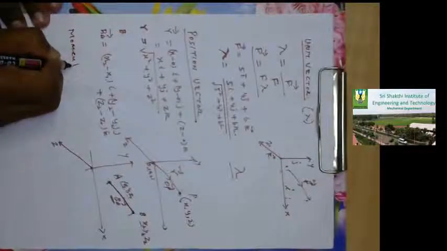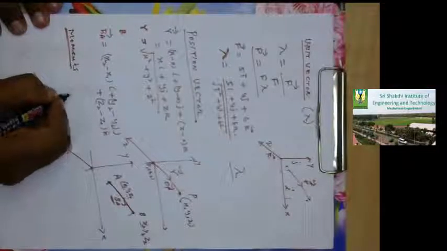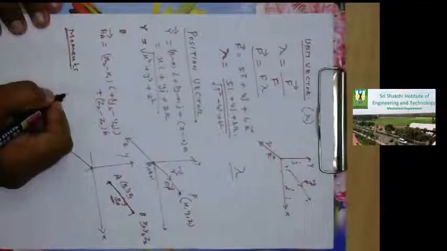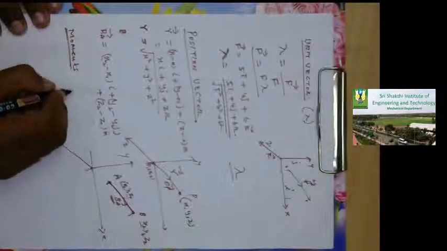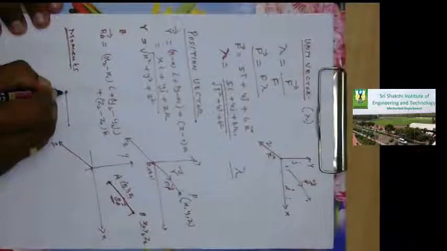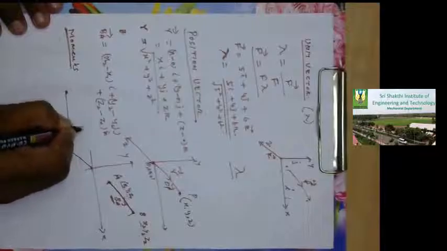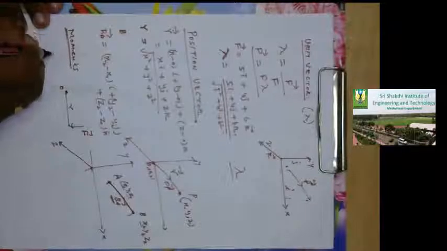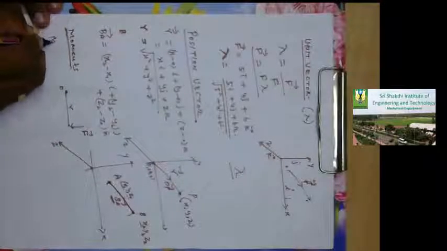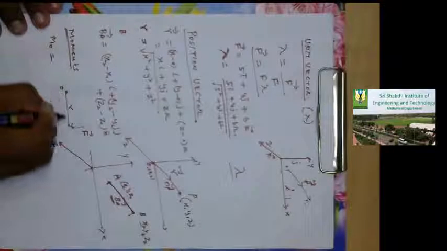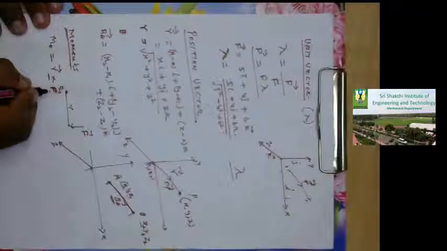Now we'll see about the moment. So what is a moment? Moment is again a vector. It's a vector of force which gives you some twisting effect. For example, if there is a point and a force acting at a distance r, and I want to calculate the moment M naught about this point, it will be given by the r vector into the F vector, that is r cross F. Both are vectors, so I have to take the cross product.